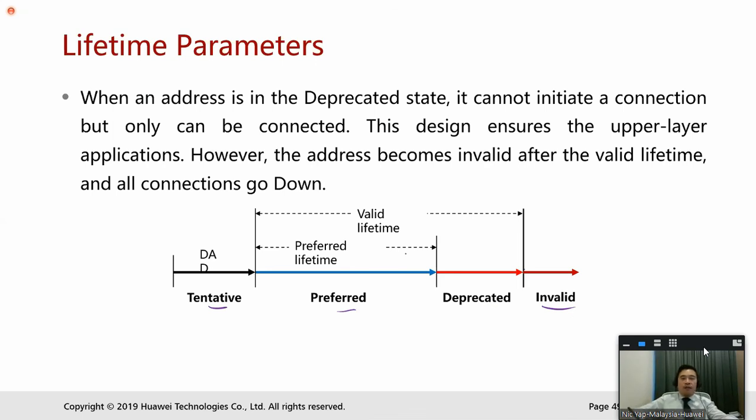So that is the state of the lifetime that we have for the addresses that you collected from the RA messages. When you receive RA messages, the time will be reset. It means that you can still use this address for this preferred lifetime period. When you do not receive RA for a long time, then they might go up to invalid. When they exceed the valid lifetime, then they go to invalid. That is the lifetime parameter that we have. We have preferred lifetime and also valid lifetime.